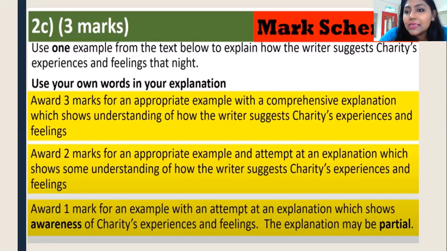Charity's experiences and feelings. So always remember that in order to get the full 3 marks, you need to come up with an appropriate example. That means the selection of your word or phrase must be appropriate, and also you need to have a comprehensive explanation, not merely a vague or plain explanation. Okay, and if you have an appropriate example with just a little attempt to explain, you will be given 2 marks.